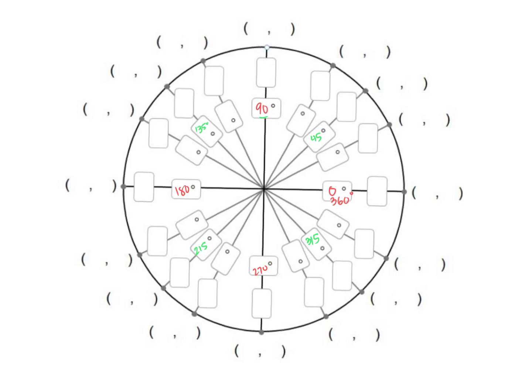Now I'm going to go with my 30-degree angles. I'm going to do that in blue. 30 degrees, 60 degrees, 90, then 120, 150, then 180, which is already there. Then 210, 240, 270, which is already there. 270 plus 30 is 300. 300 plus 30 is 330, and then I'm back around at 360. Now I'm going to do the exact same thing with radians. I start at 0 radians.